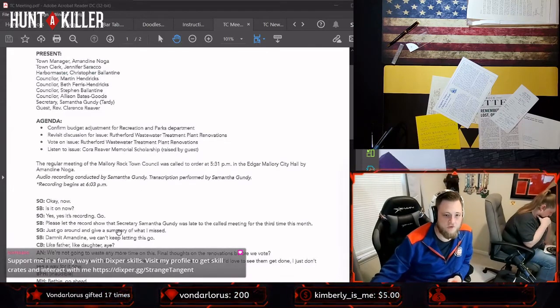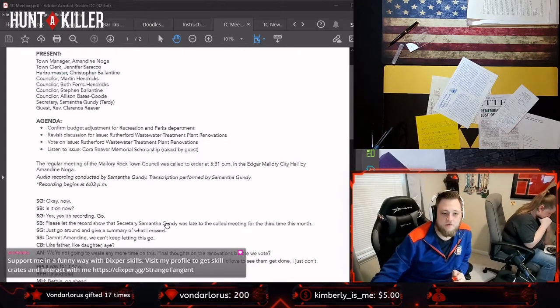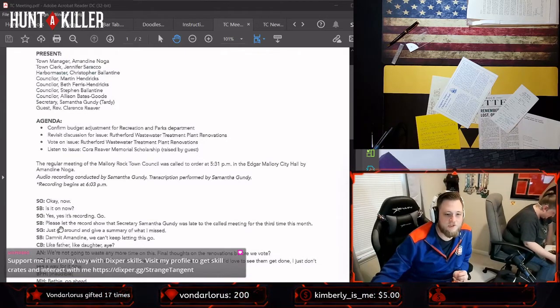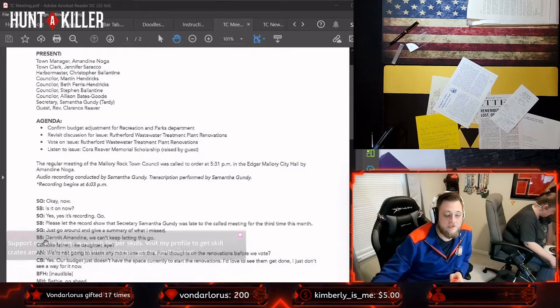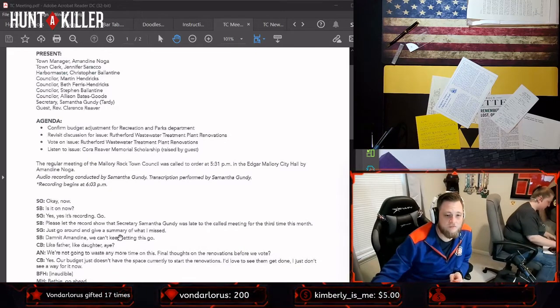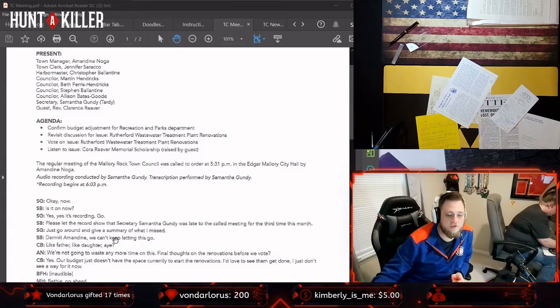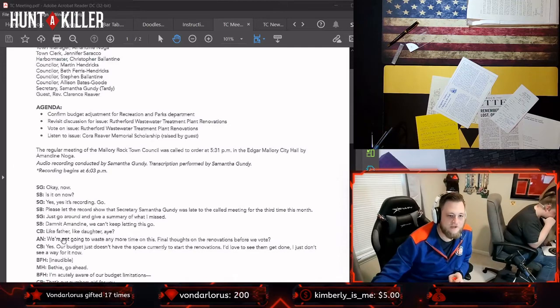Please let the record show that Secretary Samantha Gundy was late to the called meeting for the third time this month. Samantha Gundy says, just go around and give a summary of what I missed. And Stephen is getting upset, calling out Amandine Noga, who is the town manager, saying we can't keep letting this go. Christopher Valentine calls out, like father, like daughter, eh?